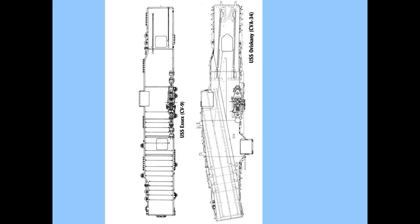This gave us the capability of running what we called cyclic operations. You could park all your land airplanes up on the bow, land airplanes until everybody was on board. And then when you were running downwind and getting ready for the next one, you'd push all the airplanes back into what had been the landing area, and you could deck launch them as they went through. You didn't necessarily have to use the catapults, and that was the secret.